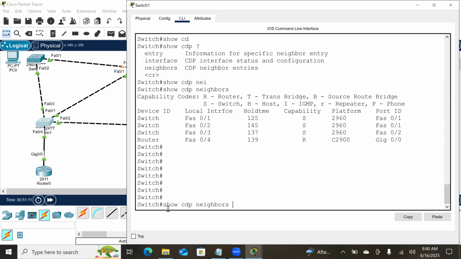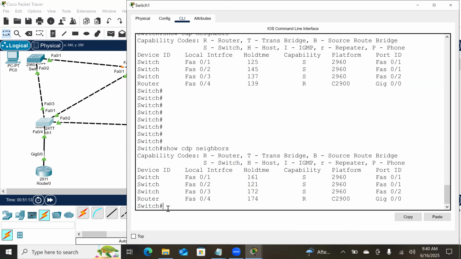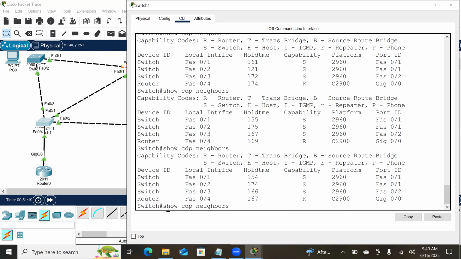So this is how it is used to find the neighbors. Let me show you one more thing. Just keep watching those hold timers. Are they varying? Yes. Now let us wait until one of them reaches 120. See the first one, it is decreasing.